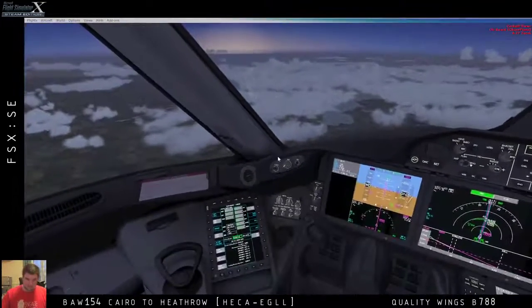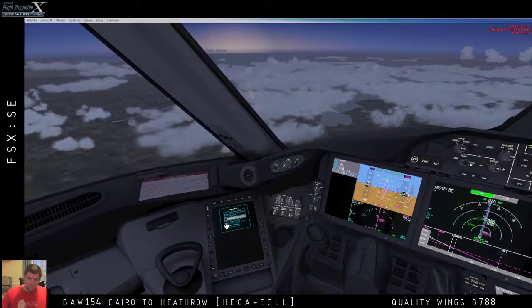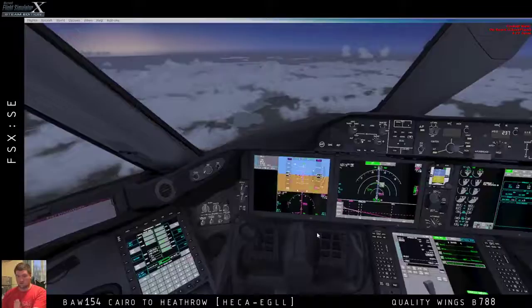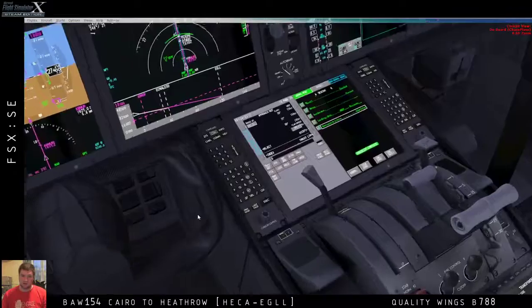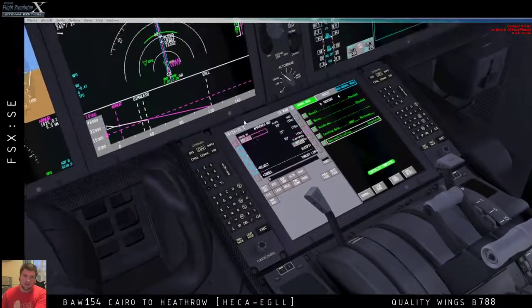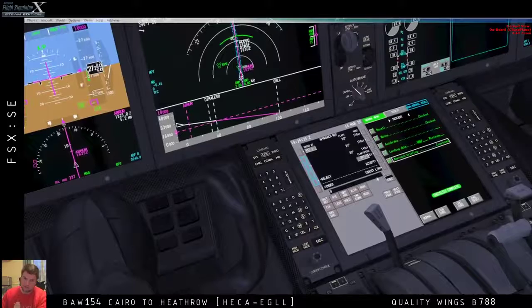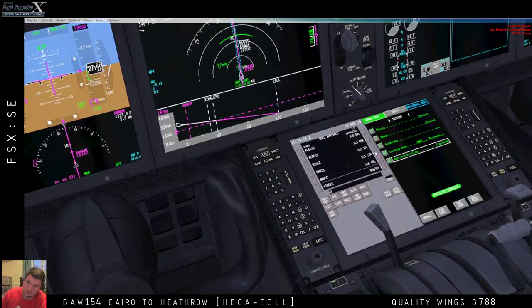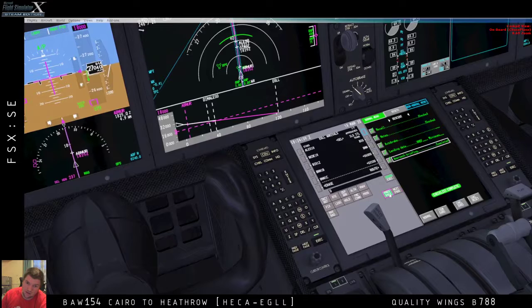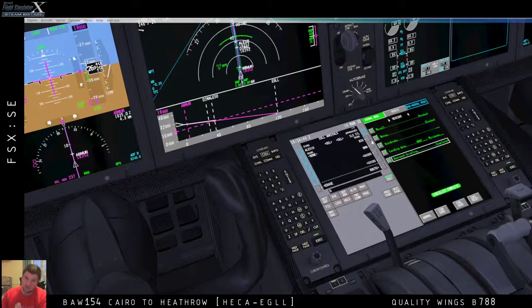Let me just sort the zooms out. So I can send that output, what we've just calculated, I don't even see what it is, to the main flight computer. This is just a tablet. It's not really connected to anything. And I don't think I need to accept that, so that's fine. So our arrival into Heathrow, we've already mentioned we'll be doing the ILS 27, and we're going to be doing the Alesso 1 Hotel approach. And we won't be doing any transition because I'm going to do manual vectors.